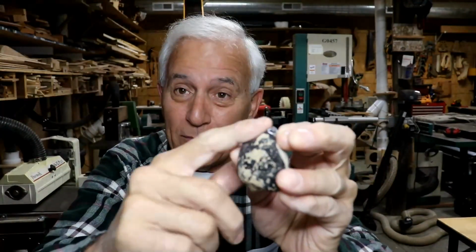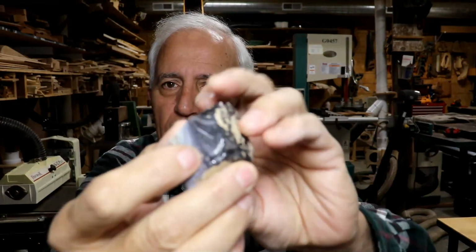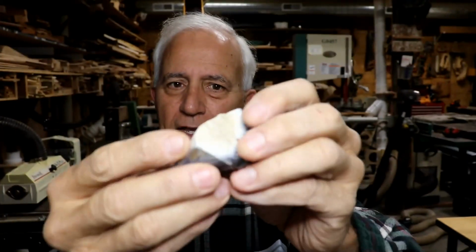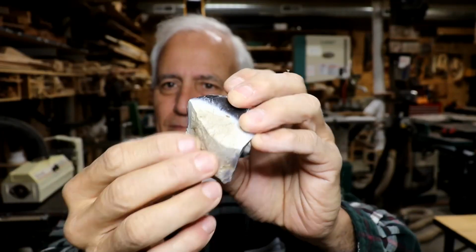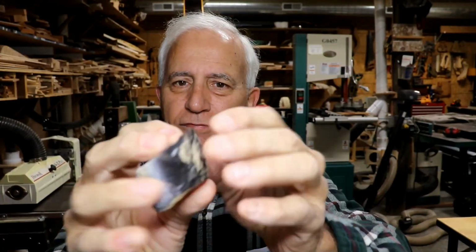Then I found this. Now this one really throws me, and it still throws me. I thought it was just a rock for a moment, and then I got to looking at it closer, and it's not a rock. I just don't know what it is. This grayish stuff you see on here is the actual wet cement that stuck to it. It was right up against the cement. But it's a glass of some sort, or like a ceramic glass or something. And it's got this white metal, or perhaps white ceramic, on the inside of it. Out in the sun, you can see how this is glass shattering. I really don't know what this is, but I suspect it was some sort of a large piece of crockware or something like that. It was probably beautiful in its day, but that's all that's left of it now.